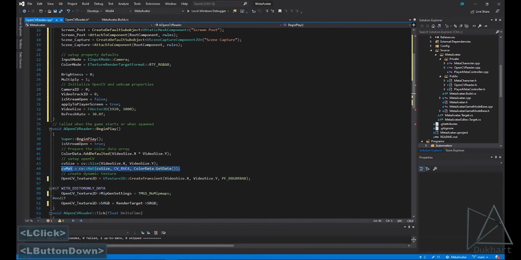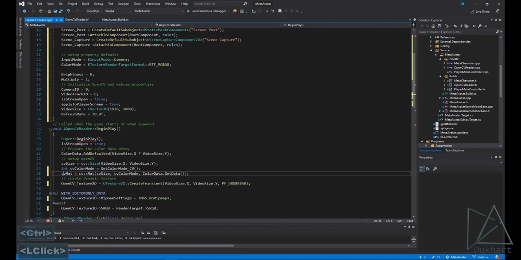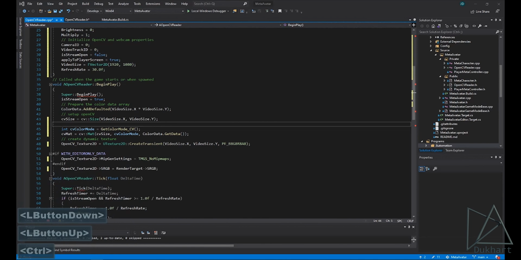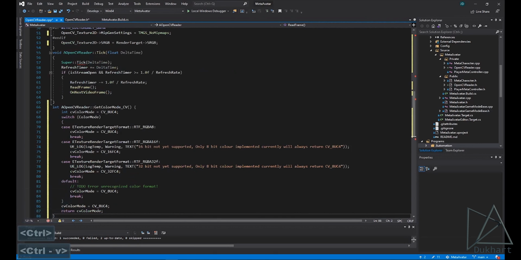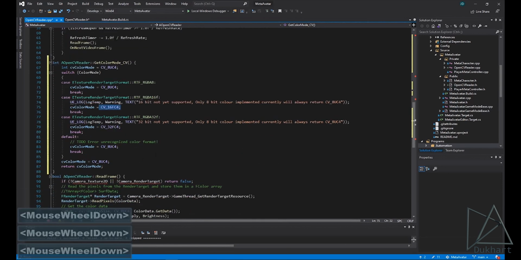This is now going to use a get color mode. We'll make that function get color mode. This get color mode function will later help us switch between our color modes. Right now I'm just hard coding back to our 8-bit color again, but in the future you'll see we'll get our 32 and our 16-bit working.